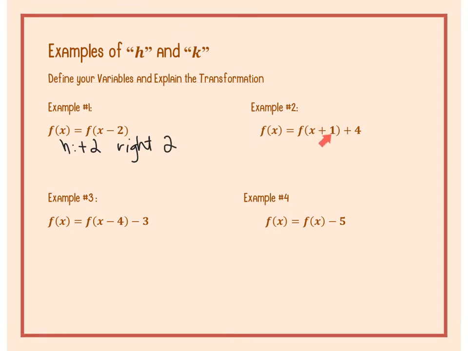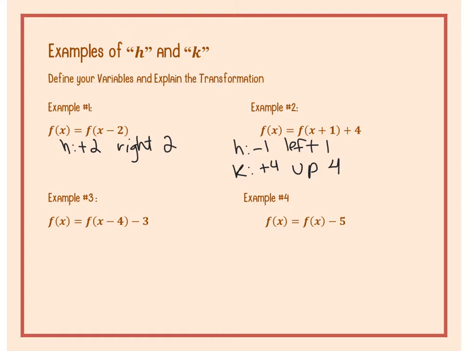You have one inside, one outside. Now, when we have both, it's actually easier. What's trickier is when you only have one to differentiate. Do you have an H or K? So here we have both. Inside the parentheses is an H value, and we always change the sign. So it's not a positive one, it's a negative one. So this graph is being translated to the left one. The k outside the parentheses, the k is 4. Remember that k always controls your up and down movement. So this graph went up 4.